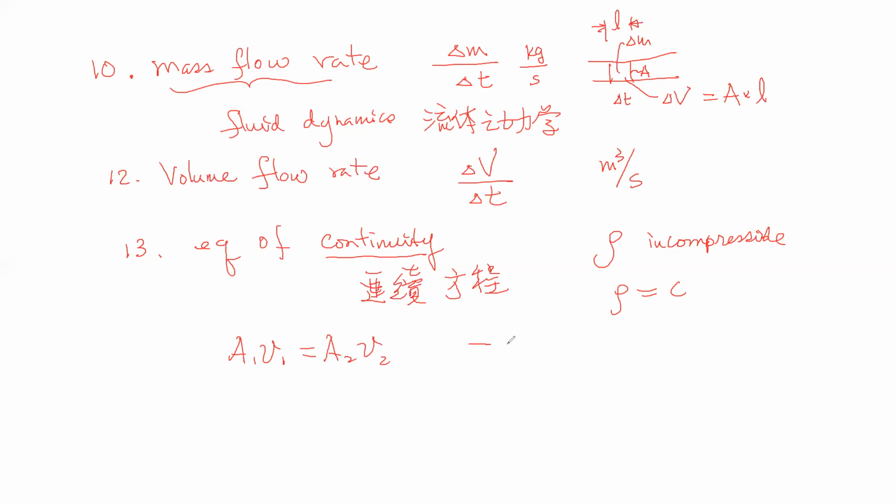And what are they? So let's say if you have something and your cross-section is changing, for example, but your height is the same, right here, you have A1 in this area, okay? And this fluid is moving with a velocity V1. And later, this fluid will be here now, and then your velocity is V2 now, and your cross-section is A2 now, it's bigger, right? So this is saying that this has to be the same. This is coming from the conservation of mass.